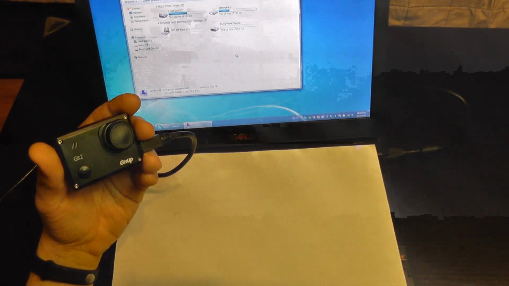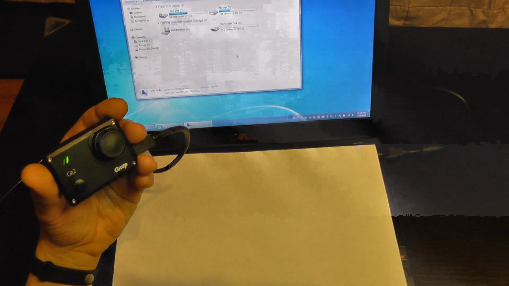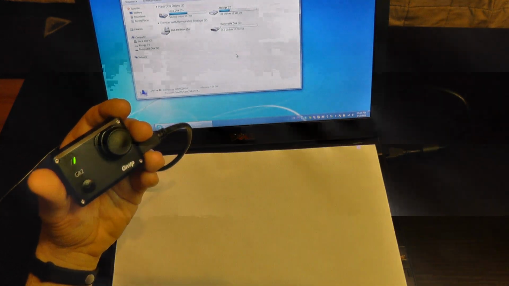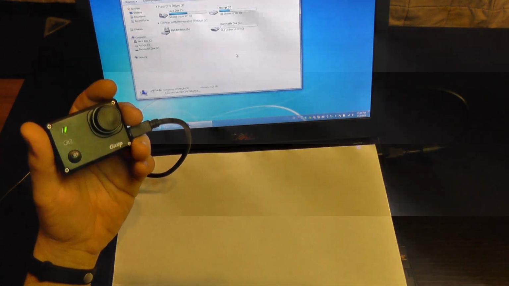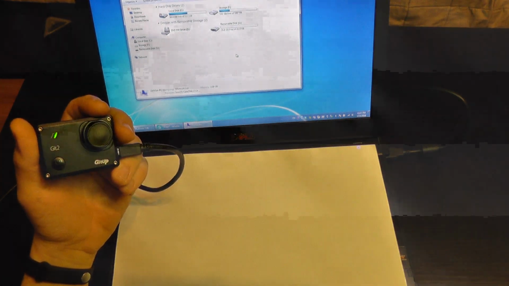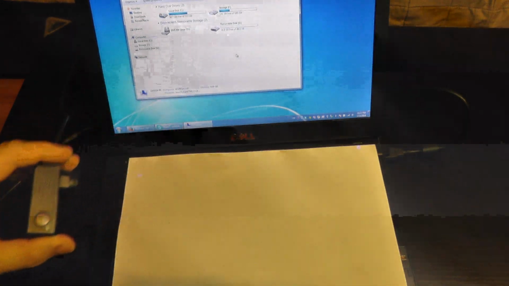GitUp has released a new firmware for the Git2 camera, which, besides a lot of improvements, also brings an option to calibrate the image sensor to reduce or completely remove hot pixels, an issue that appears in very dark conditions, in very low light situations. To do that, you need to follow this guide.